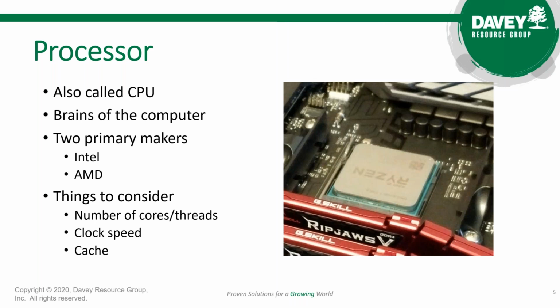And then tied back into the cores is the idea of clock speed. That's how we basically measure the speed of the CPU to process instructions or requests. So the higher the number, the better. But usually you're going to get two numbers when you're looking at that. There is the standard clock speed, and then there's going to be a turbo clock speed. So the standard clock speed is what it will typically run at regardless of what's happening. The turbo clock speed is what it'll ramp up to.